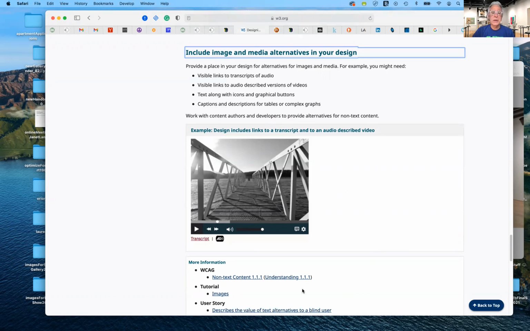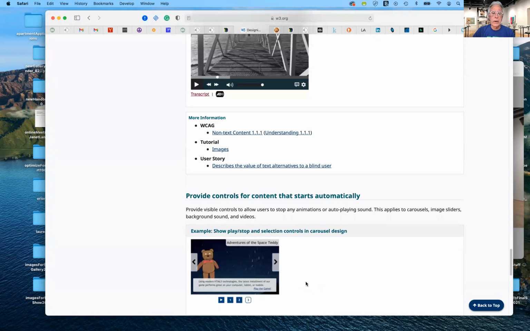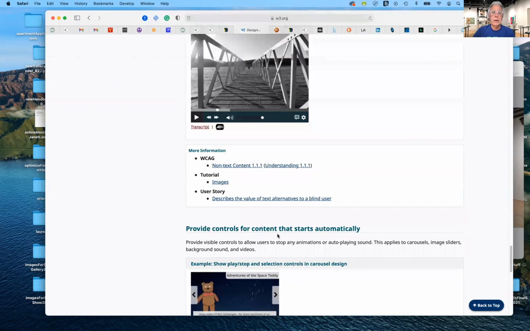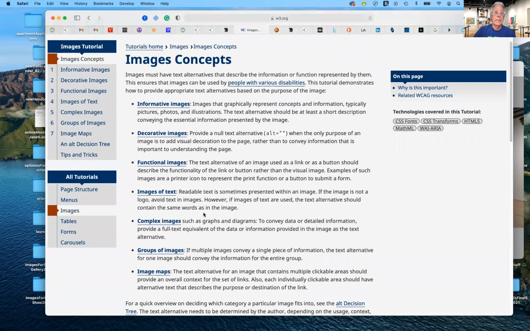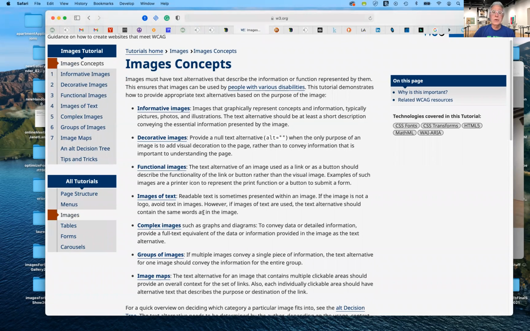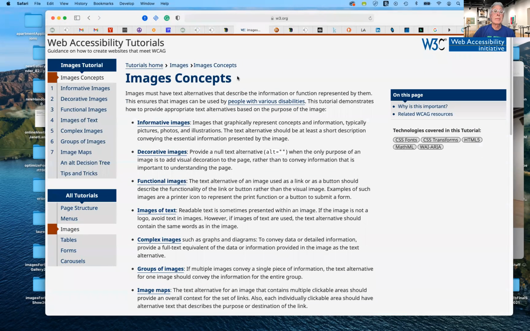Now, you'll notice that for each of these, and I have been going over these, you know, but avoiding some of them, notice that they have tutorials, for example, how to do this. And it goes on and on, CSS font, CSS transforms, HTML on this page, all of these things that you need to be concerned about. Now, for your personal website, maybe not so much. Okay.